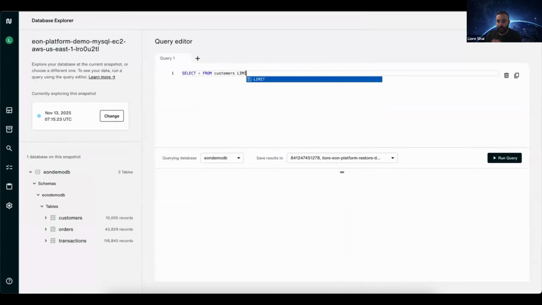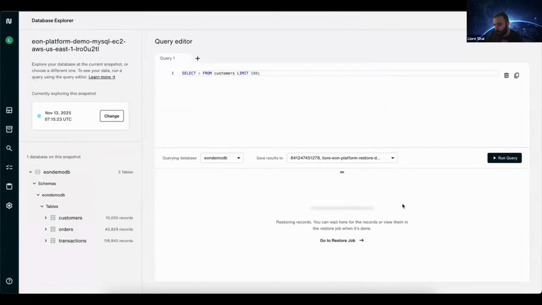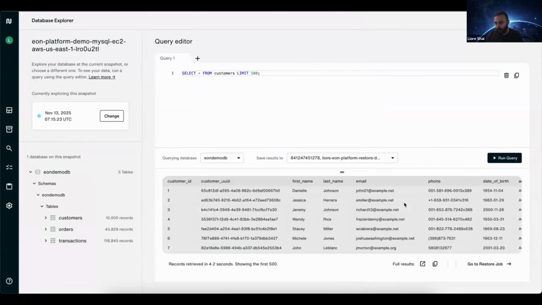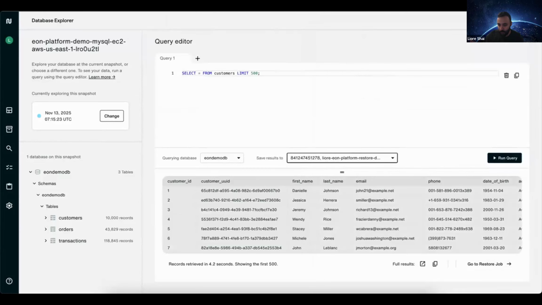And so this query on the customers table that I'm running is using Eon to run a query directly against the Eon storage tier, which is an object storage. What that means is the MySQL database engine is not the one processing this query. Depending on which cloud provider, we're going to hit the actual object storage bucket, and the results are going to be sent into object storage in our customer's environment. So this could be done through the Eon console or via our REST API.